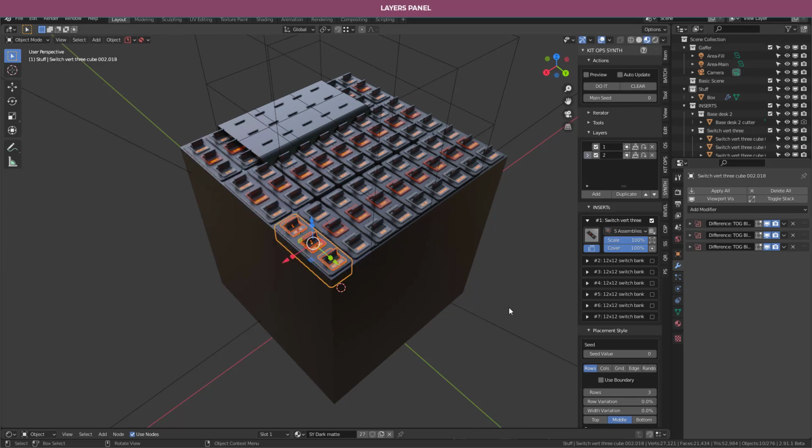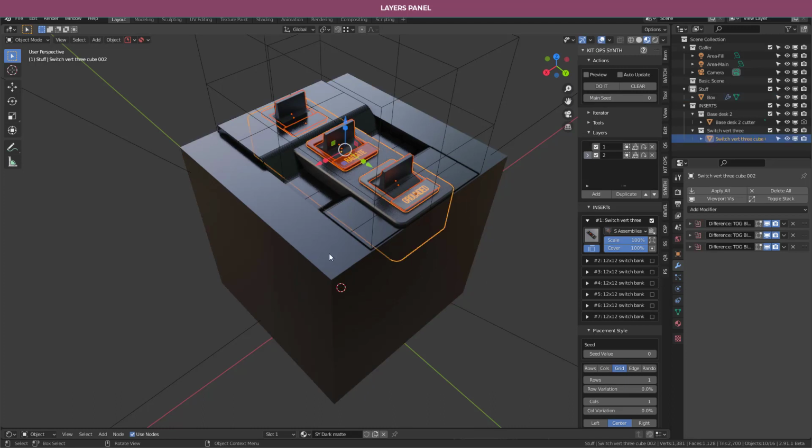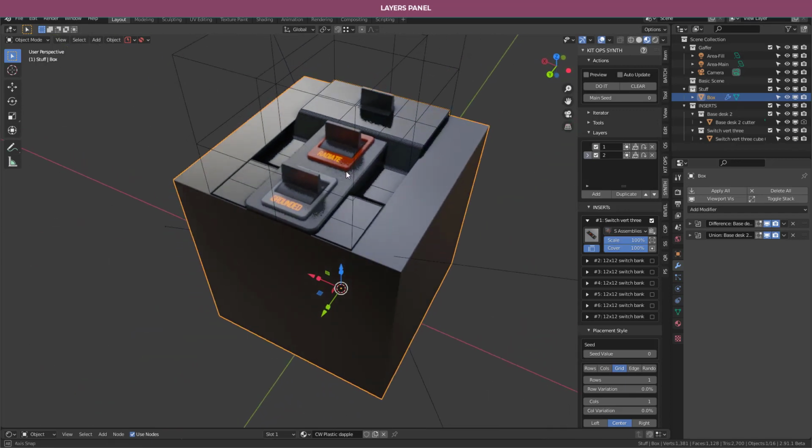So let's make them into a single grid. I'll click on hit this grid and we'll have a 1 row by 1 column. We'll do it again. When I pressed do it, it automatically deleted all of the other inserts it had propagated and replaced them with this one. The other thing of note is that when you press do it, you don't have to necessarily select the cube that we're working on, this box. You can select any insert of that cube and it will identify the target of that insert and it'll use that. So that's a good thing to keep in mind.